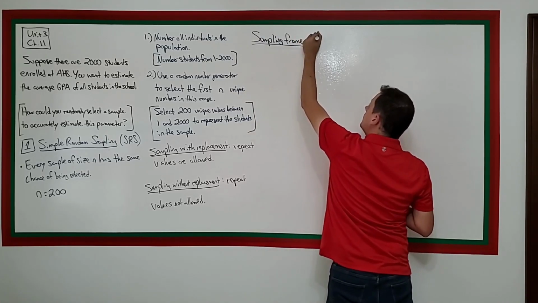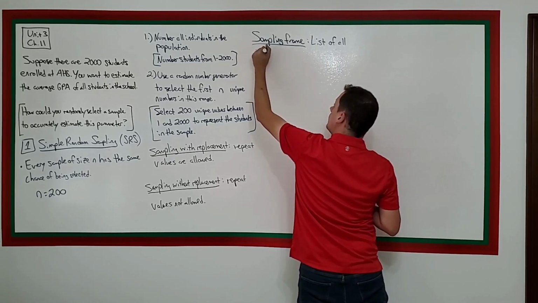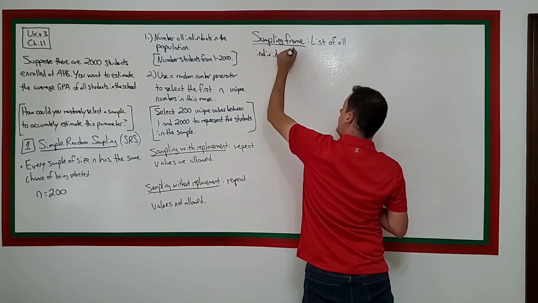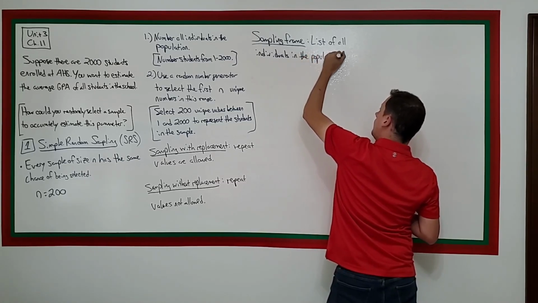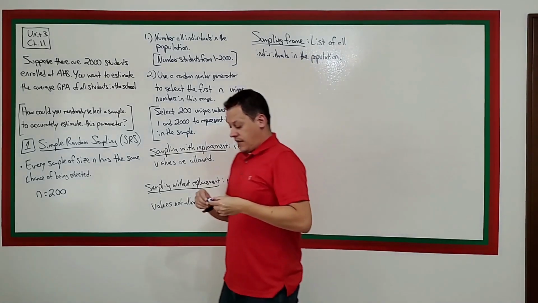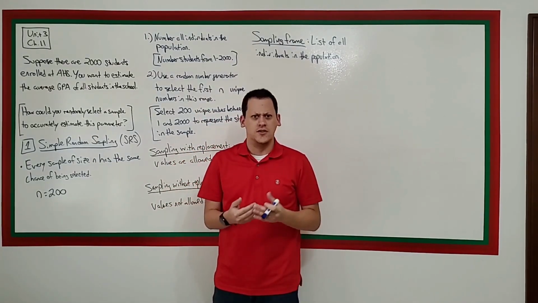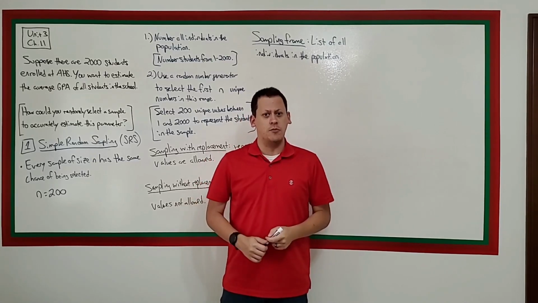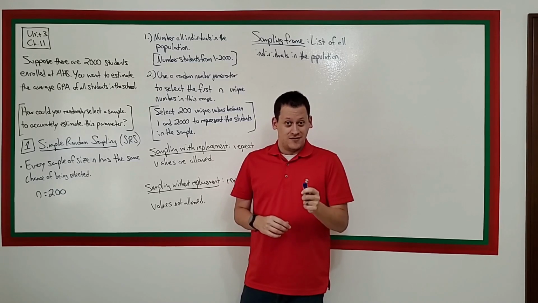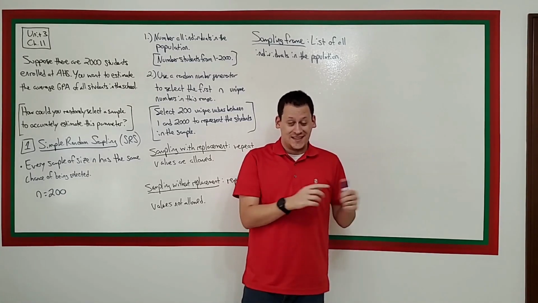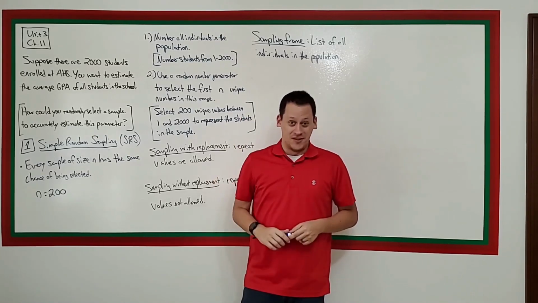The sampling frame is the name for the list of all individuals in the population. That might seem obvious, like, well, yeah, I would want to know everyone in the population before I take a sample from it. But for those of you that took a sample in person in the one semester prop stats class a year or two back, it's not so easy to always have a sampling frame.